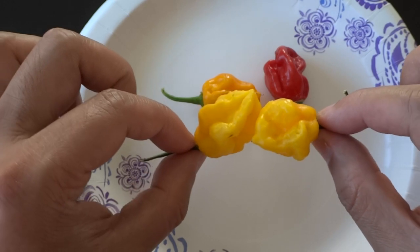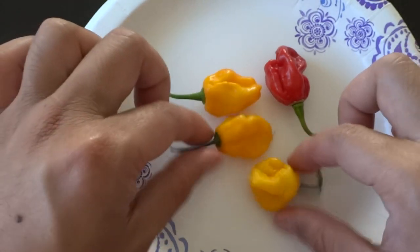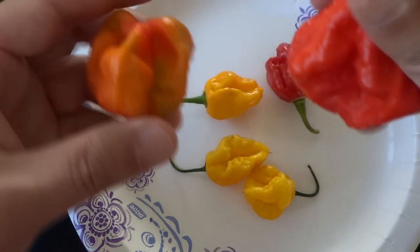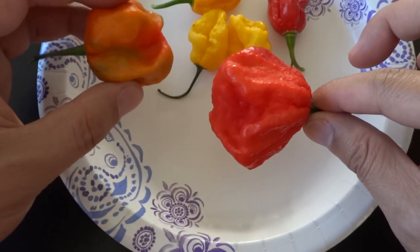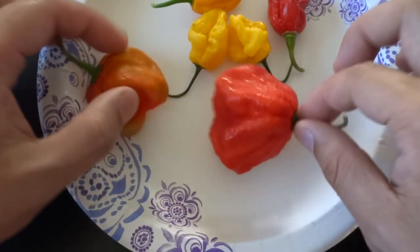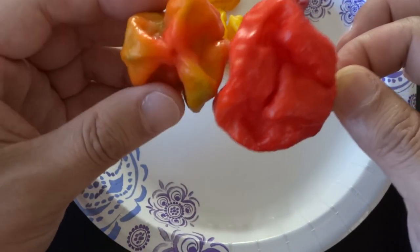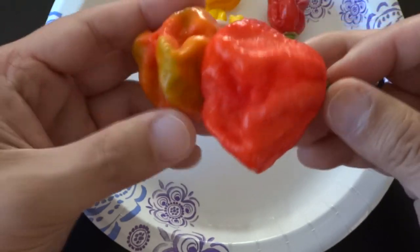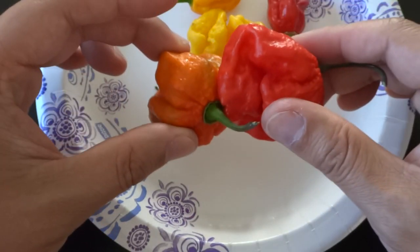The scotch bonnet yellow has really good flavor, nice aroma, good sweetness, and pretty good heat. These are quite small, but they can get a little bit larger than that. And here is the other parent, which is the Brazilian ghost. These are extremely hot, rated at 1.4 million up there. These are semi-ripened; when they're completely ripened they turn this color. The variety is not stable, so you get all kinds of different shapes — sometimes they look like a scorpion with a stinger, and sometimes they look like this. But very, very beautiful plants, and they produce well. Also very spicy.